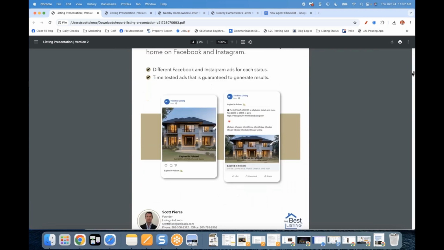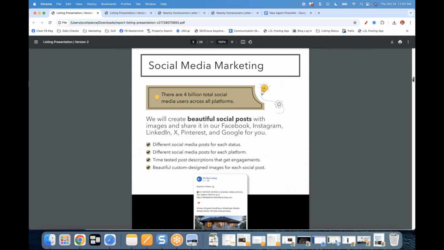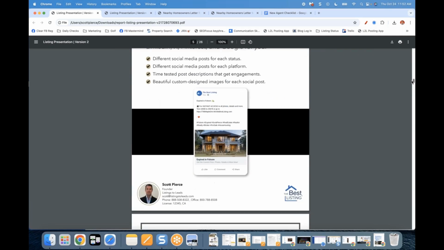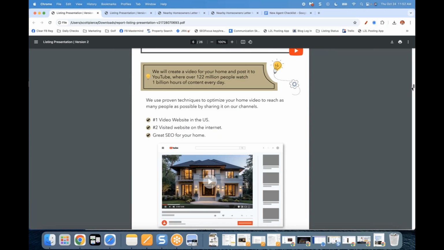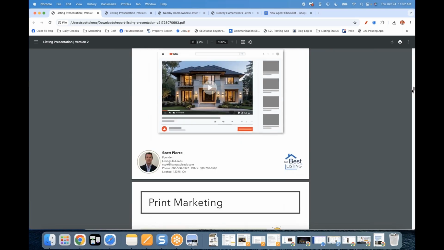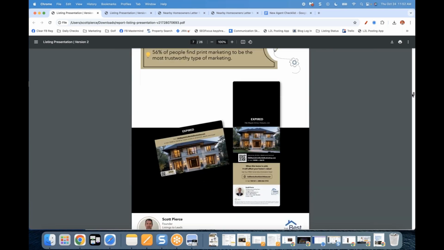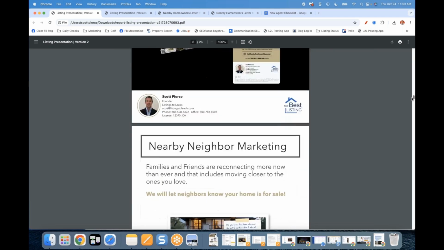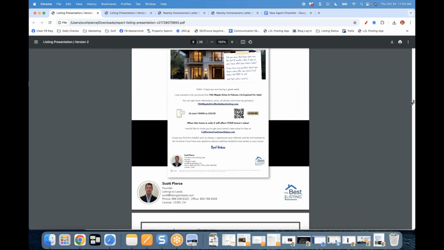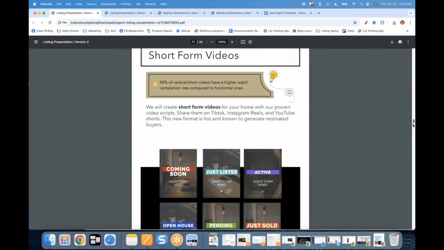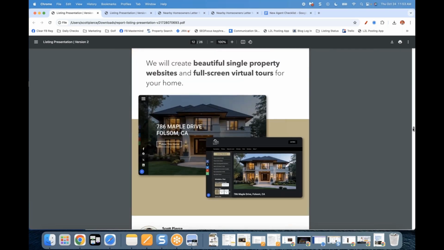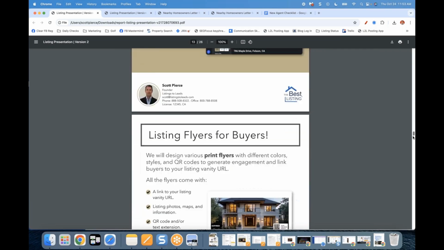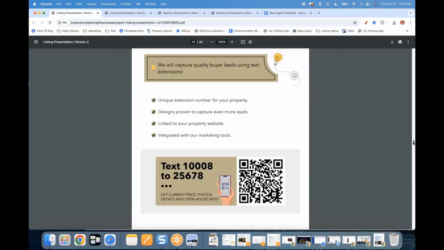And so again, a lot of expired listings are coming up. There are going to be some beautiful ones that agents are really going to want to go after. And allowing them to create this presentation where the expired homeowner sees their home on every item in here is so powerful. And you'll even see here on page 15, look at that. Beautiful single property website screenshot. And that's the homeowner's home.